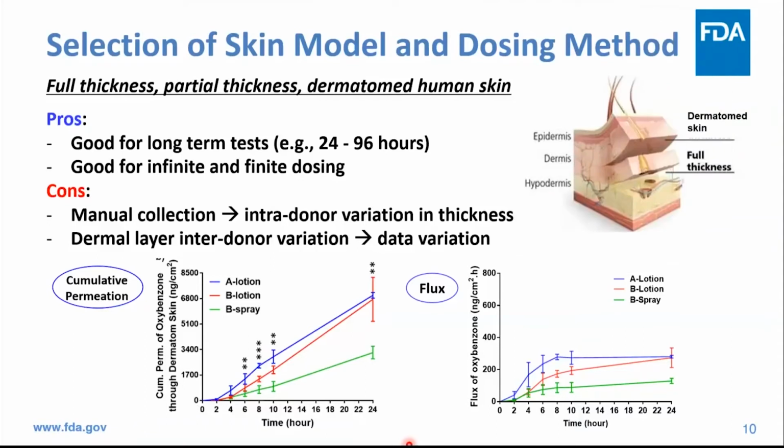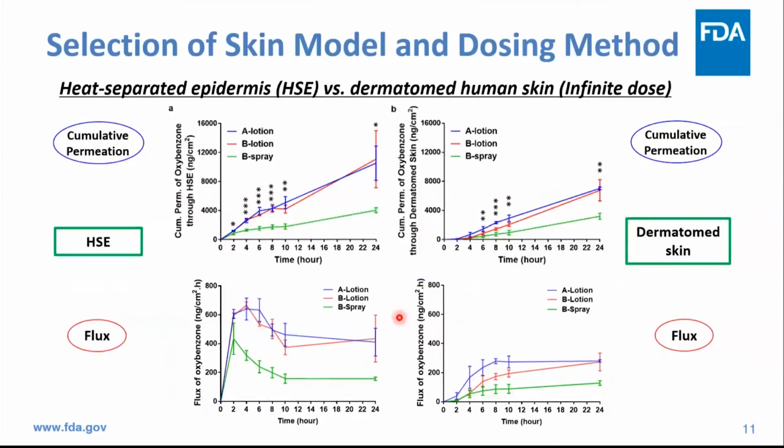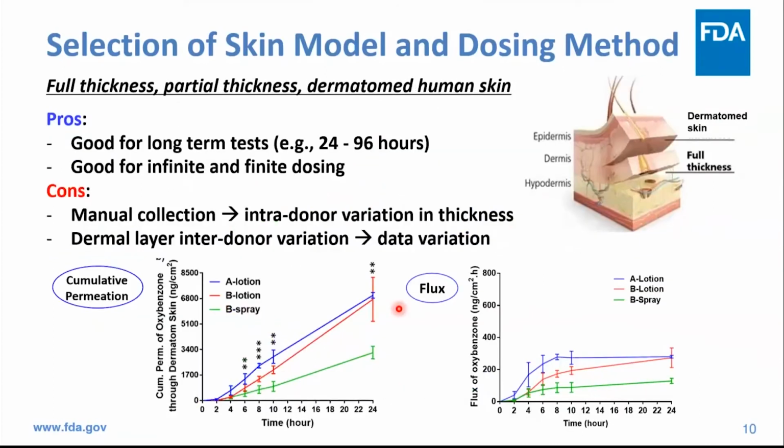However, although we observed a drastic change in the cumulative permeation between 10 and 24 hours, we did not observe a very significant change after 8 hours in the flux curve shown on the right at the bottom. So this data justified our sampling schedule of not including late night samplings, which means most of the drastic change of flux happened before 8 hours, between 2 to 6 hours.